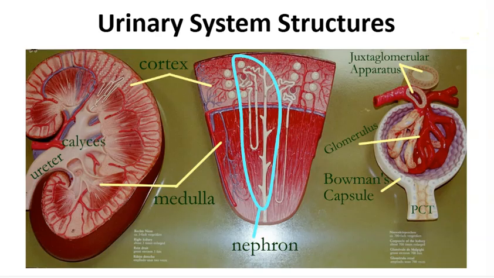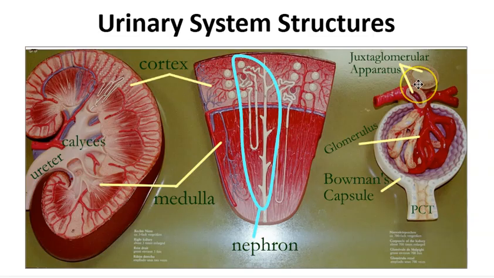This slide here highlights the key anatomical structures of the urinary system using detailed models. First, you will focus on the kidney, the organ responsible for filtering blood and forming urine. Within the kidney, you will be able to see the nephrons. Nephrons, again, are functional units where filtration, reabsorption, and secretion occur. If you zoom in even further on the nephron, you will be able to see the Bowman's capsule. This surrounds the glomerulus and collects the filtrate produced during blood filtration.